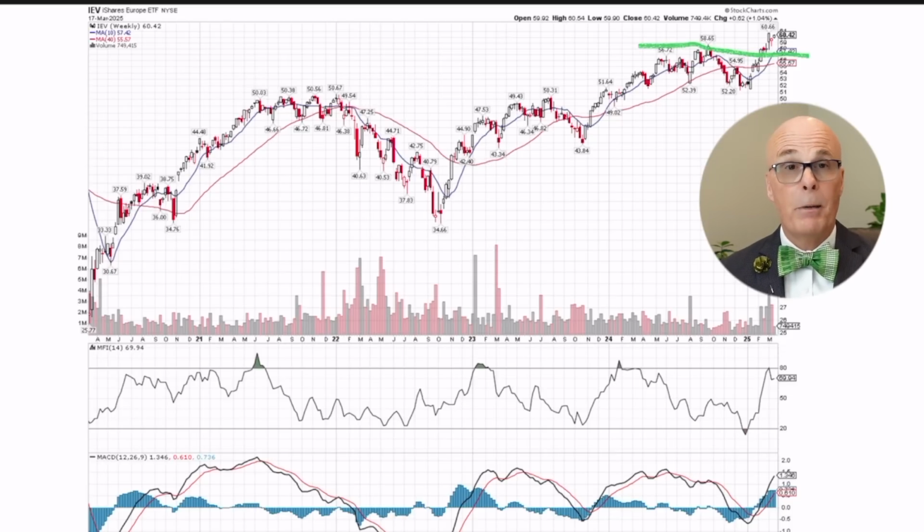And whenever you have a new breakout to a new high, that's a positive thing. Note that the S&P 500, which is the largely followed US index, hit around 6,100 not too long ago and has had absolutely no luck in breaking that level, let alone even approaching it lately. So definitely you can see that price momentum is with Europe and against the US markets right now.